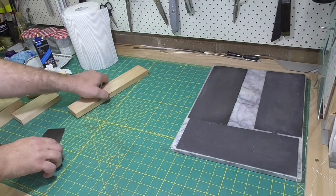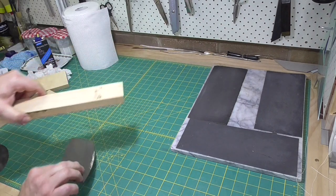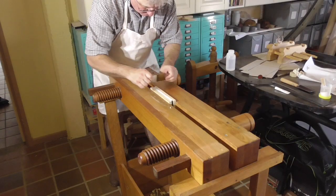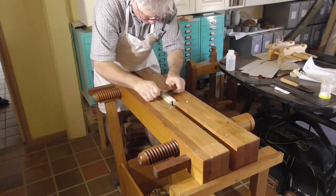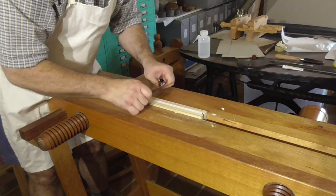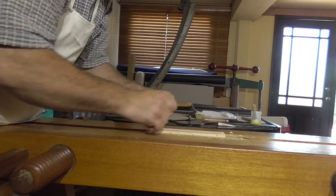To test that you've got a good burr, you can use a piece of wood — you should be able to produce fine little curly shavings. If you just get dust, then the burr isn't sufficient. To use the scraper, wrap your fingers around each end, put your thumbs in the center, and slightly bend the scraper. Lean it over at about 45 degrees and go down in a curving motion, so there's a little less pressure when you start and a little less pressure as you come off the edge of the book.